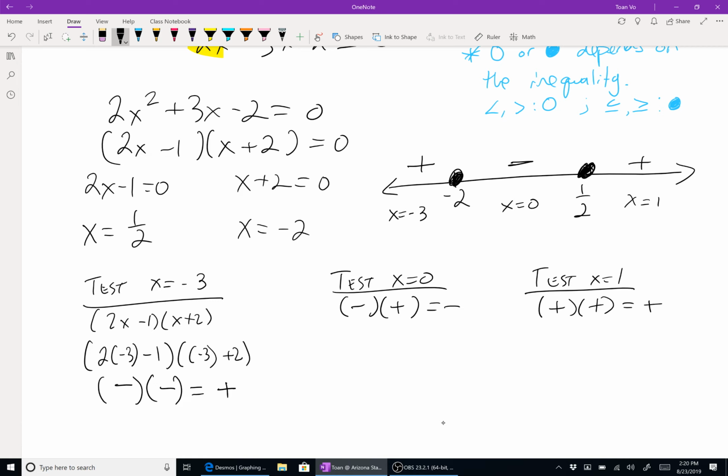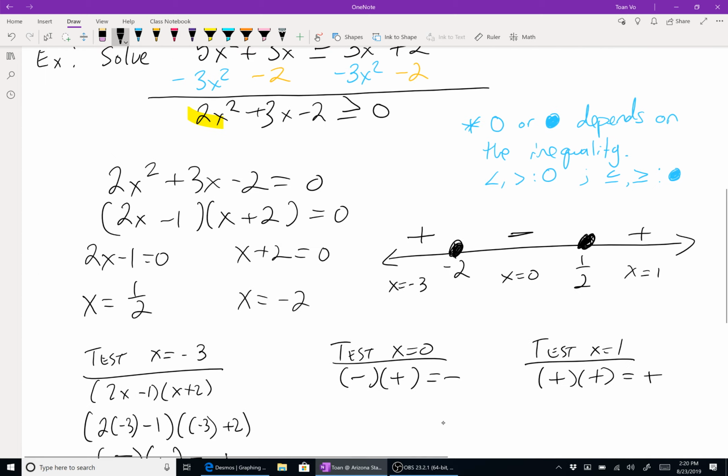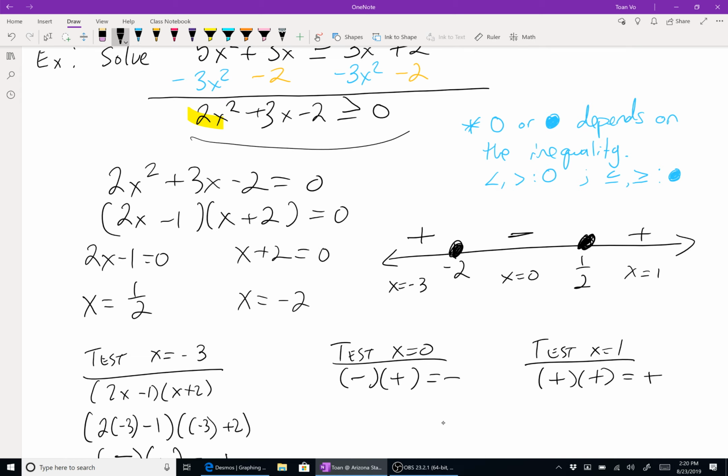Now, okay, that's it. This is the completed sign diagram. We did the 4 bullet points. Now it's time to actually answer the question. What values of x would make this true? To do that, you have to look at the inequality that has the 0 attached to it. So all I'm going to do is look at this guy right here.